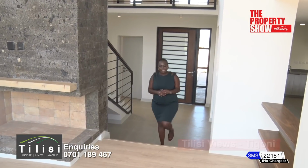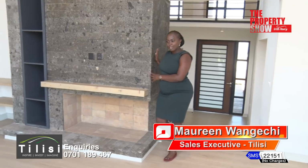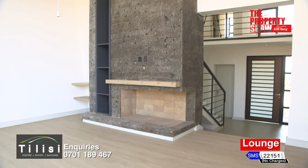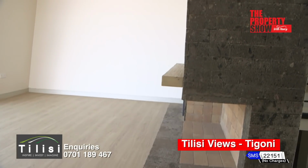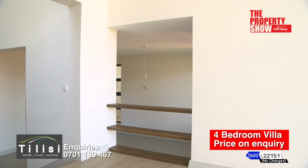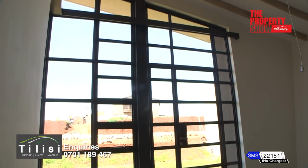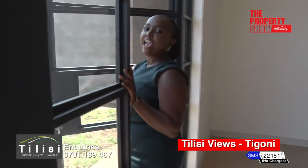The E3 lounge is an elevated lounge with a wood laminate floor and a polished stone-cladded fireplace with plenty of storage space for your decorative items and your books, with a high ceiling for light and ventilation. Our slanted wall also gives it a unique and fresh look. Our 6mm laminated glass door with steel casement frames for added security and privacy opens up to your spacious garden and your terrace.